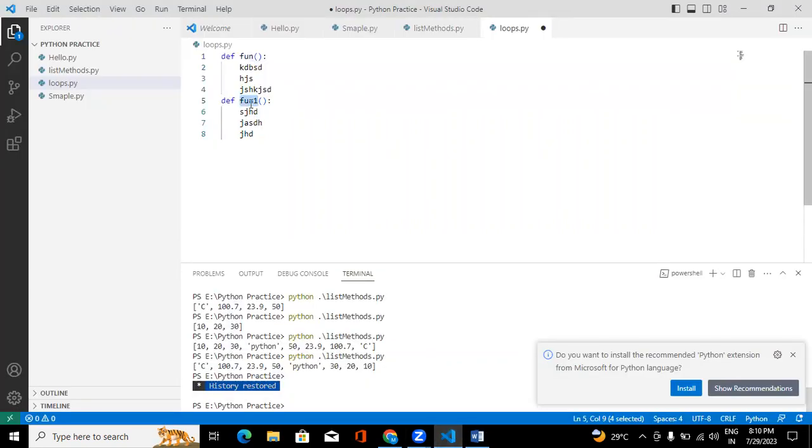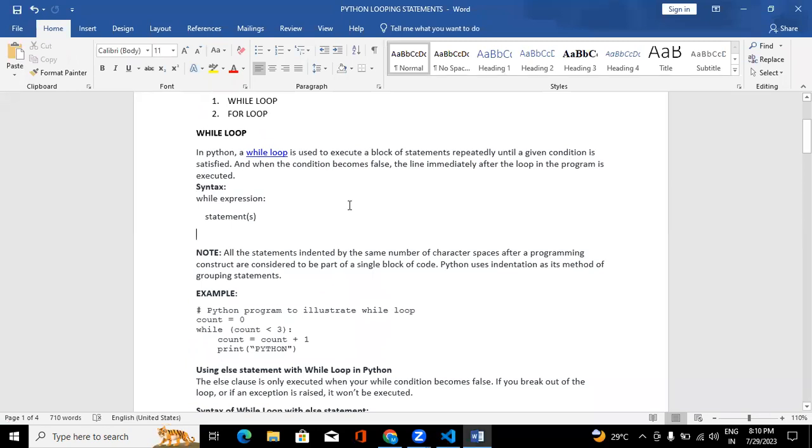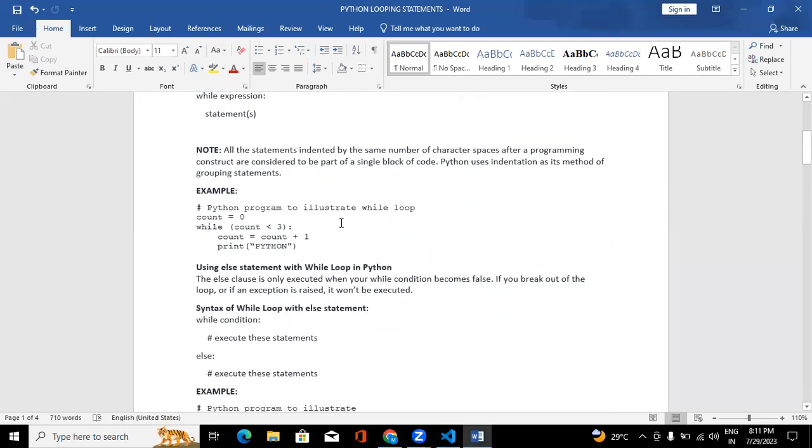Okay, so here all these three statements are indented with four spaces. So all these three come under this function. Means all these three statements we are going to consider as a block of statements, and that comes under this function. So this we call indentation. In Python we use indentation for grouping the statements. If I want to consider a few statements as a group, then I should use indentation, that is four spaces, one tab. Okay, let's see one example for a while loop.